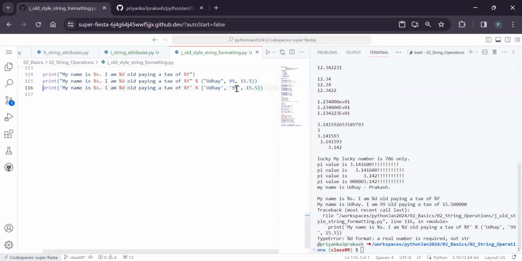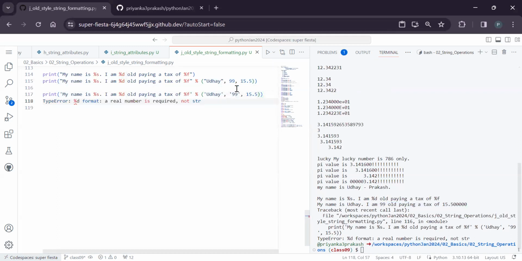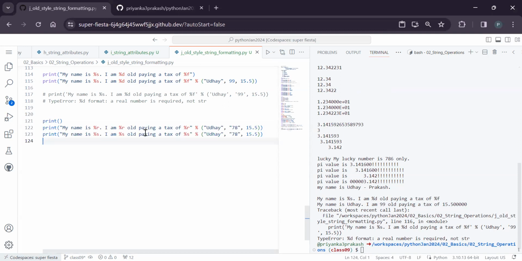So among the given values, the number of values should match, and the data types should also match exactly. But sir, for this they also came up with a hack: if you don't give placeholders of different data types, and instead give all %s, both will convert to a string, right? No matter what data type you give, in both cases it will work.